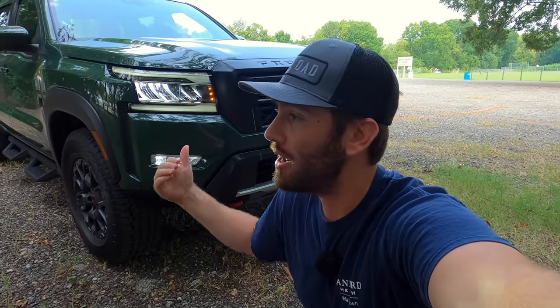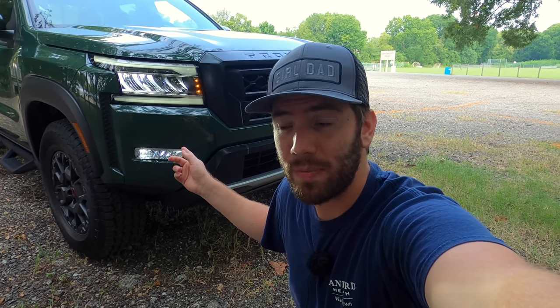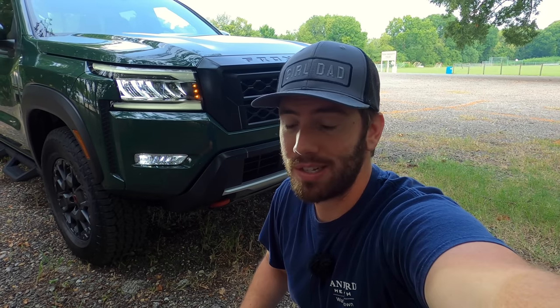There's a defined line of where the light is supposed to cut off. If it's above that line, somebody lifted the front of their truck, or got into an accident and unleveled their headlights. So LED headlights blinding people is not a big issue anymore unless they're aimed improperly. You can get LEDs optional on the SV, but the bottom two trims don't get them standard, which I think they should — at least on the SV.